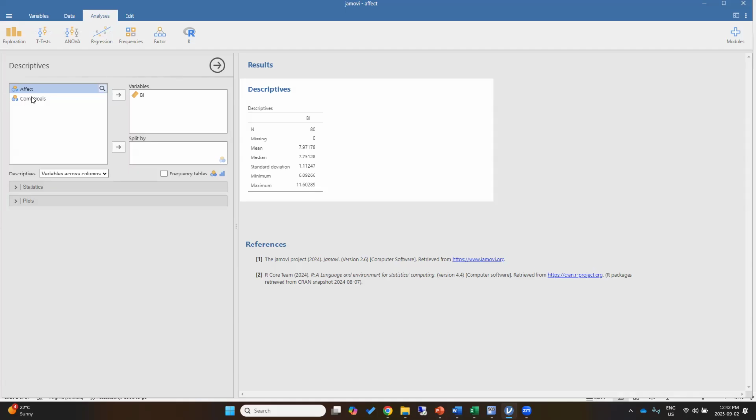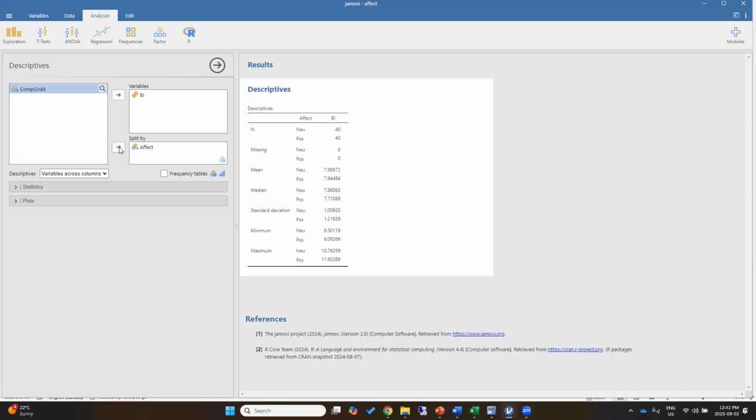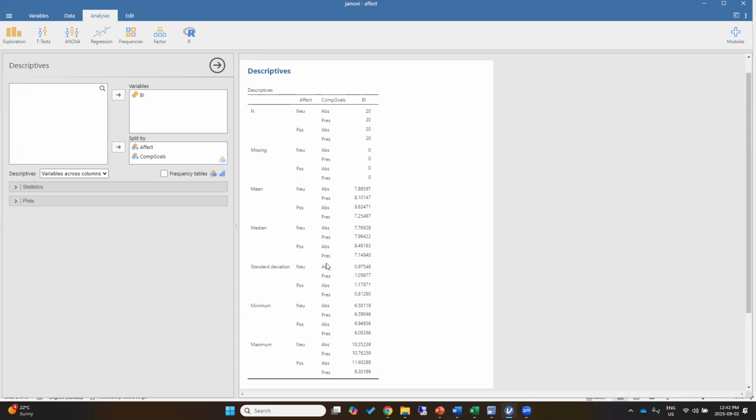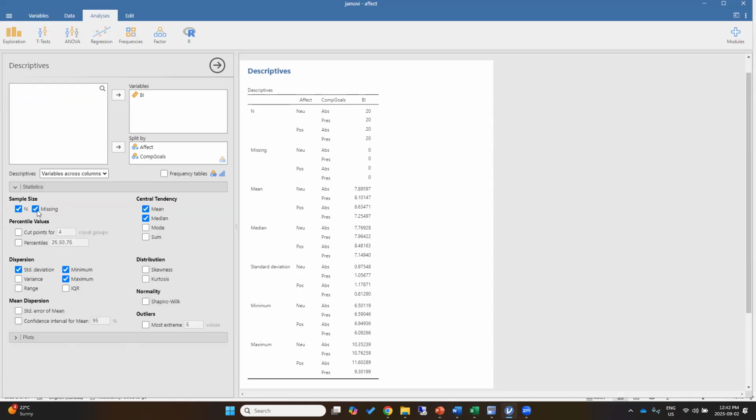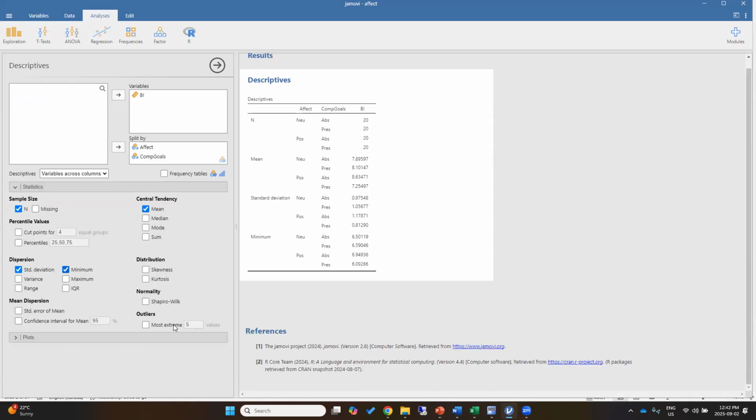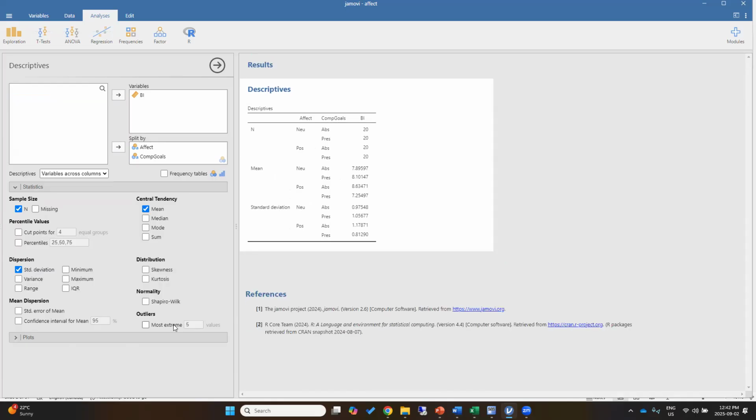So if I go ahead and move over affect and competing goals, it splits it by both. And here I have some extra stuff. I don't really want missing or median or min or max. I just want mean and standard deviation. And that's how I computed that table on the other slide.